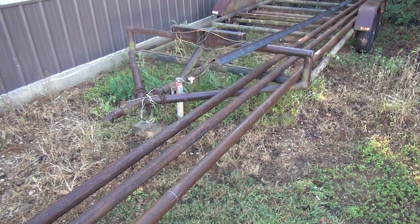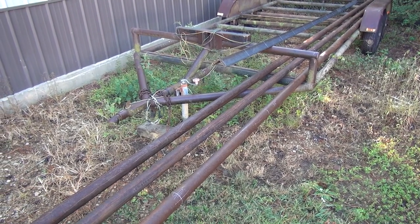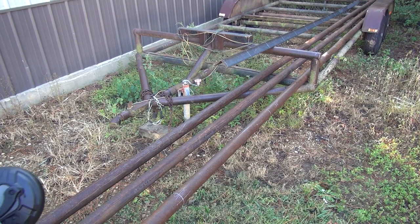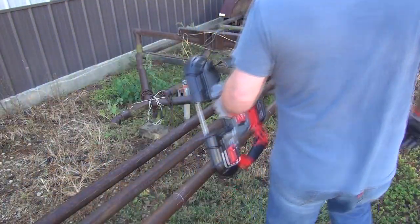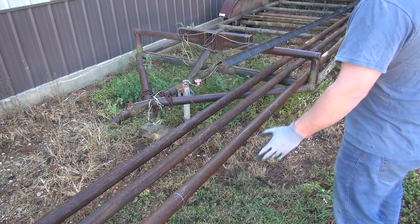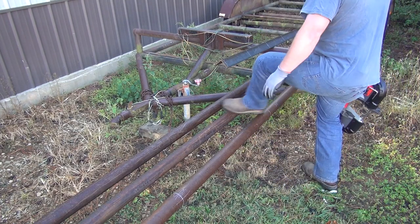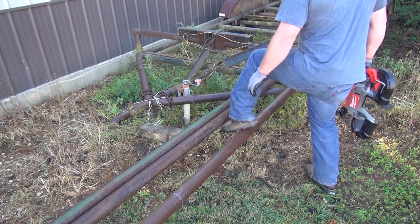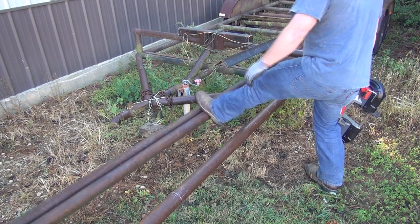So I've got a couple of different markings on this pipe here. Some of it's got some bad spots in it where it's rusted through and whatnot. As I say, it's old used pipe. And so I had to remark it and try to get it where I could cut out the bad sections, if that makes sense. So we're just going to start right here on this one and get these out of the way.